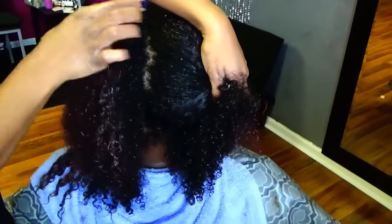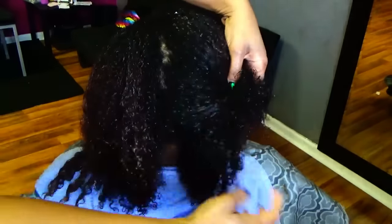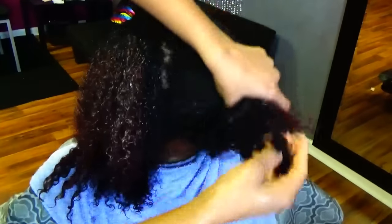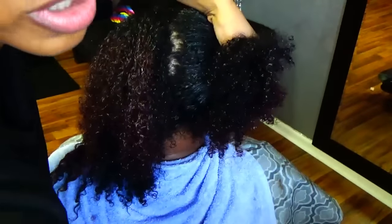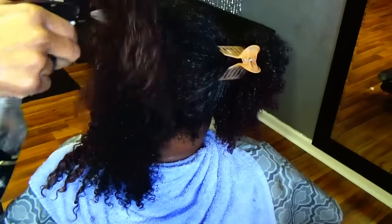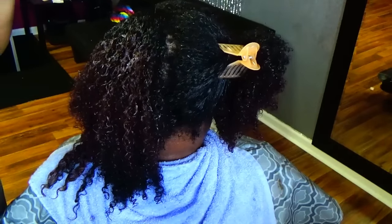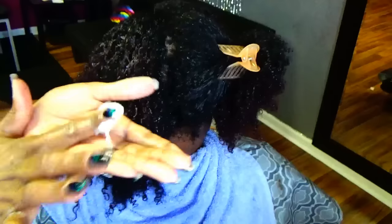You can work in panels which go down like that, or you can part the hair horizontally and work your way up that way. Whichever way is more comfortable for you. So we're going to wet this section with water. I'm going to add a little bit more conditioner.